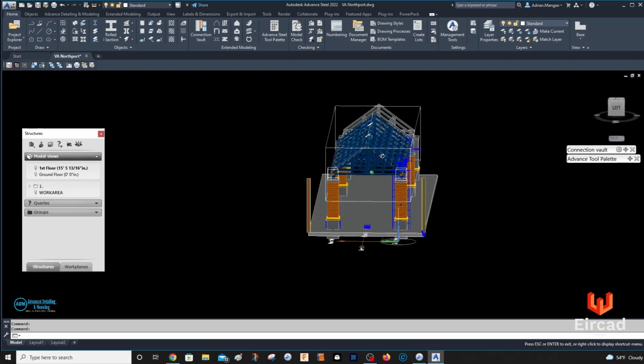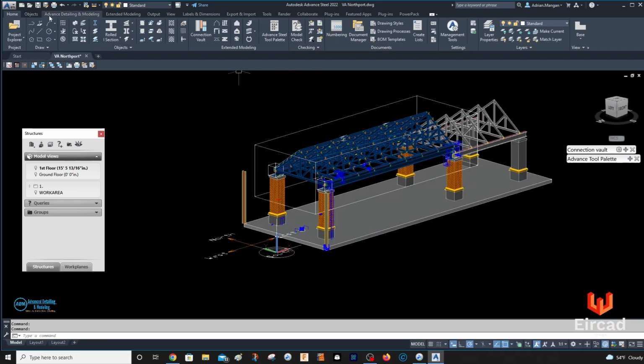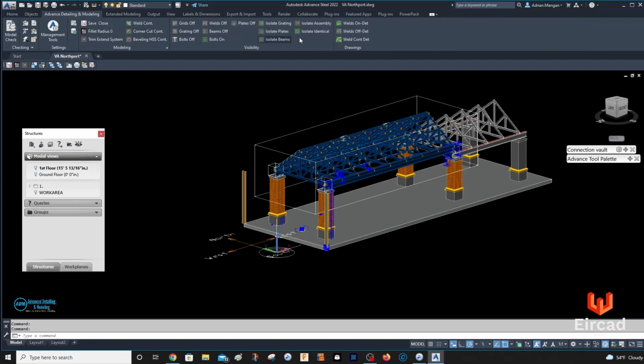That's the fun part. So you're going to use all the tools along here. You can see there's handrails here. Everything is squeezed in here. So in your custom user interface, you can also create your own ribbon if you want. I have my own ribbon here with some custom commands.